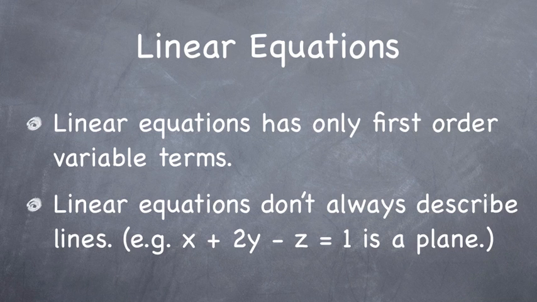A linear equation in 4 variables, that's weird. But it's basically going to be the equivalent of a plane in 4 dimensions. In some sense, a line is a plane in 2 dimensions. So if we had a linear equation in 4 variables, that would be a plane in 4 dimensions. Again, we can't really think like that too easily. Don't worry about it. You won't need to. We're not going to see 4 variables. But a lot of these things are not technically lines, so don't let that throw you off. Linear just means that we're dealing with first order terms here.